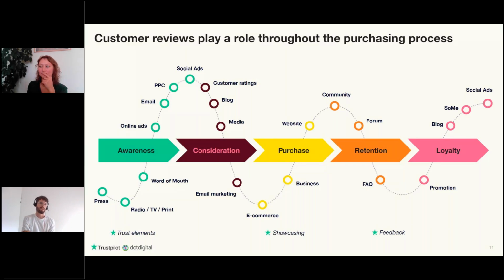The customer life cycle, as we call it, can be shown in many different ways. This to me actually highlights the challenges you have as a marketeer these days to make sure that you're present at all these different channels and that you connect with your audience at all of them. But ultimately it's about understanding where and how to connect with your audience, and personalizing your approach depending on the stage your customer is in.